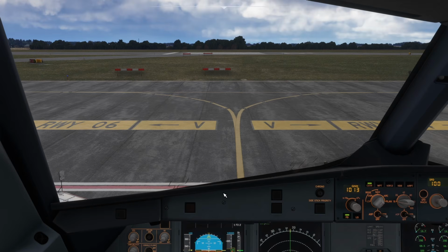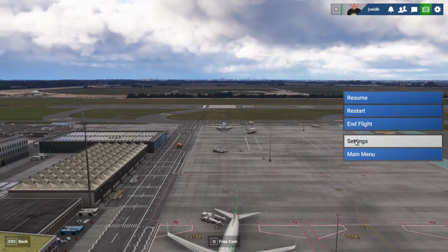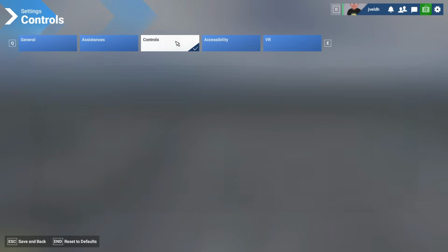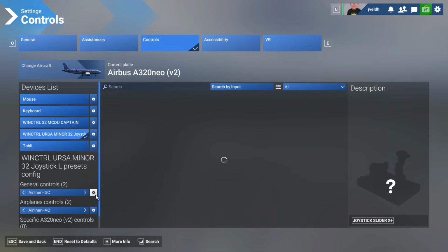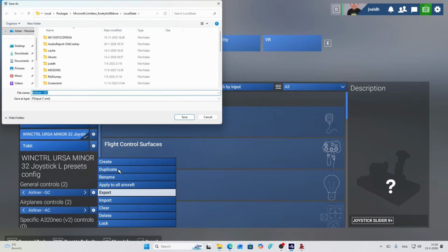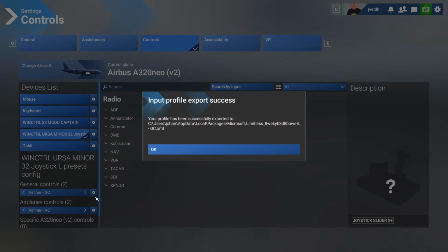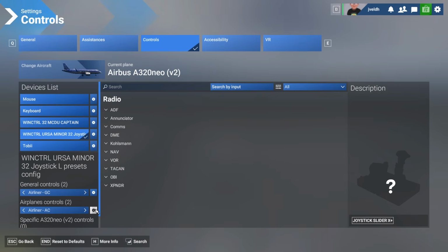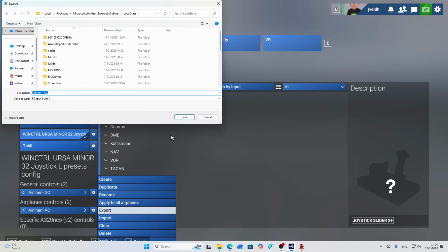As a bonus, if you go to Flight Simulator, to the settings and to the controls, you can simply click that gear and then say export. That's the only thing you need to do. It saves it to this folder by default, but you can save it to any folder because you can also change the output. It will create the XML. Simply press escape and then it says, okay, hey, it created a backup. And I can do the same thing for this.